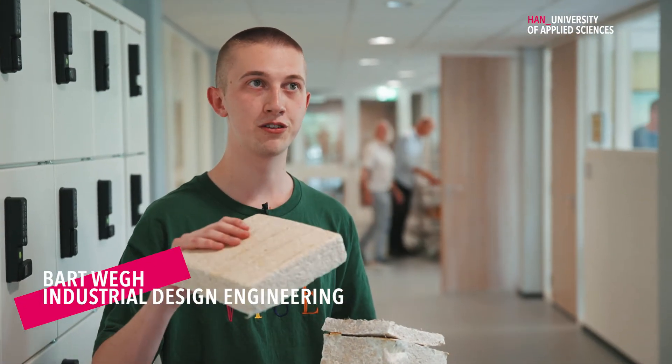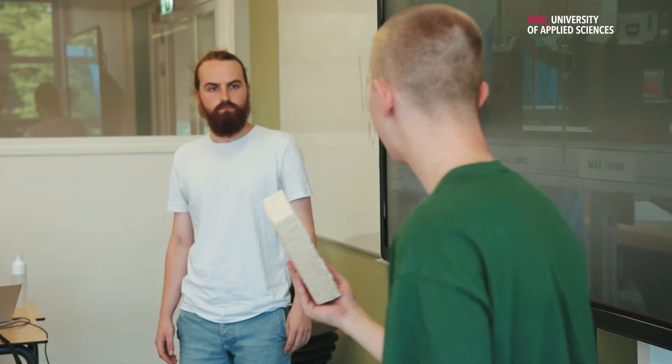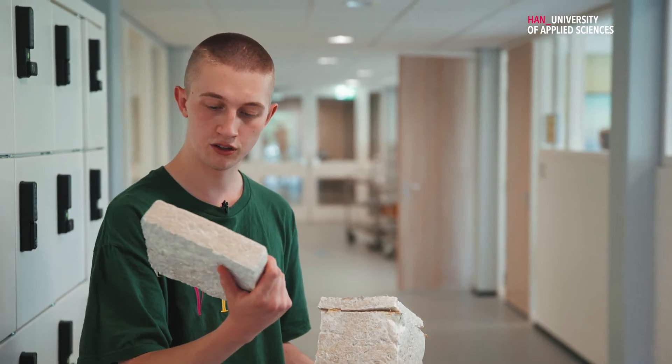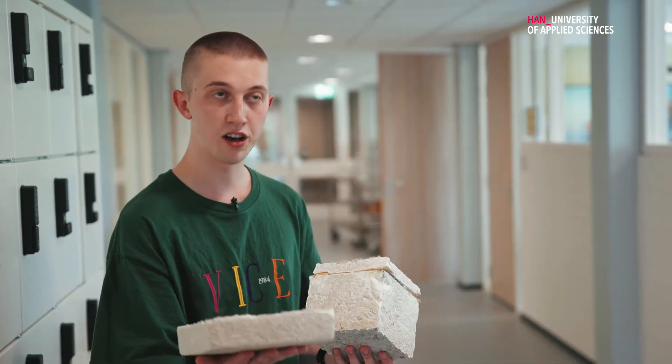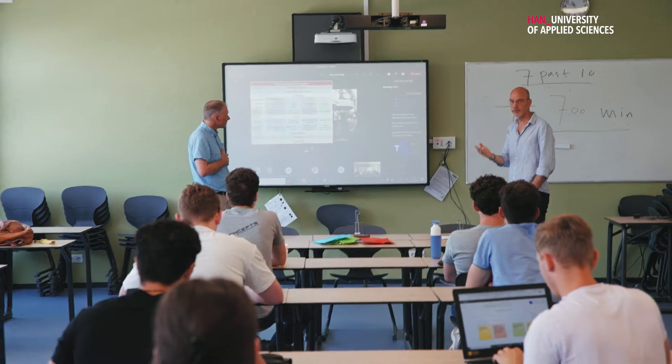This past half year I've been working with mycelium. Mycelium is a material that is kind of the roots of most mushrooms. They can grow extensively long, like kilometers between roots of trees. We've used them to grow between wood chips, and after dying them off they form a solid block of wood chips held together with the mycelium.